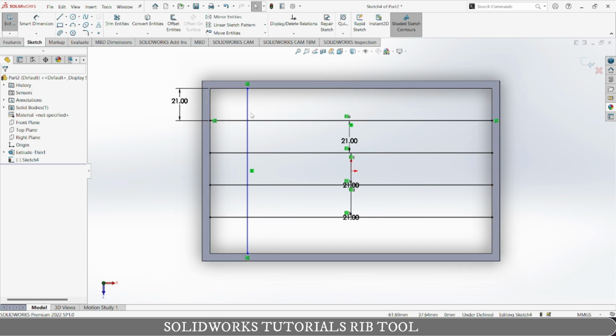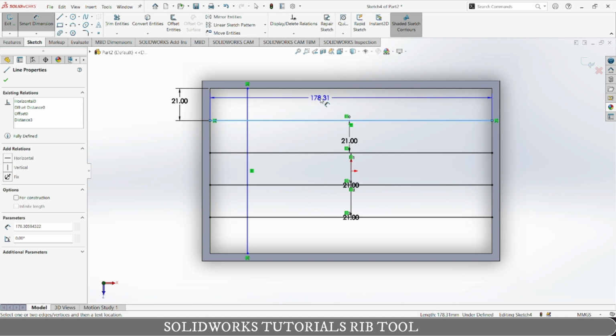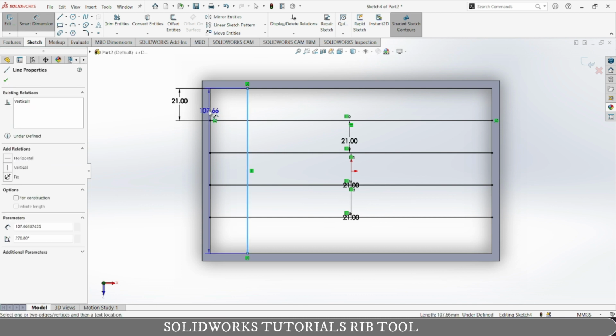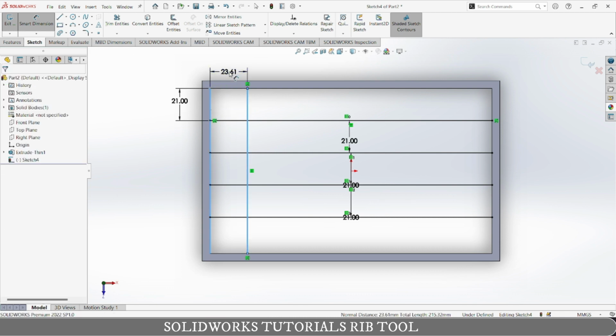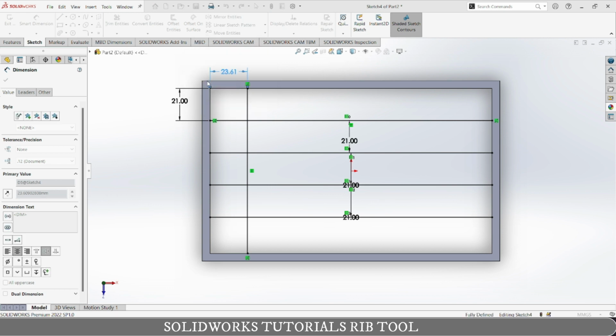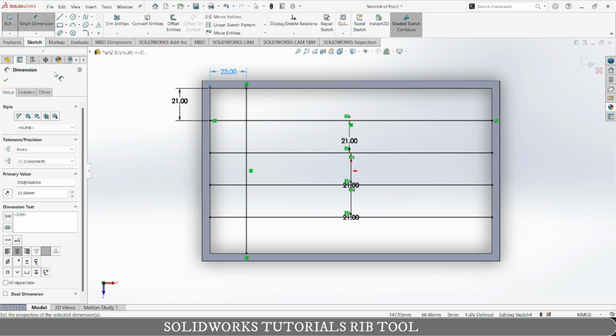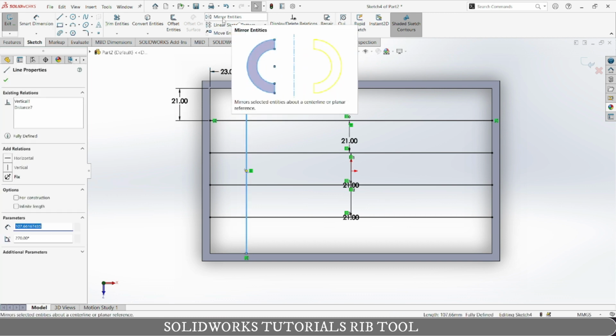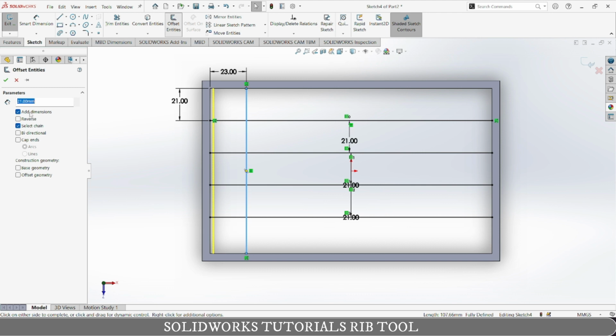Now here I want something. Let's say this is 28, so I'll put this 23. Yep. Now this one, offset, reverse the direction, and select here 23.